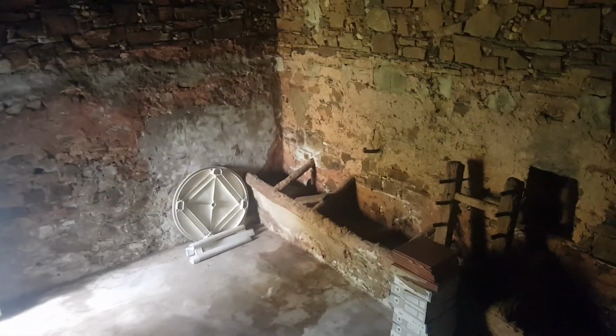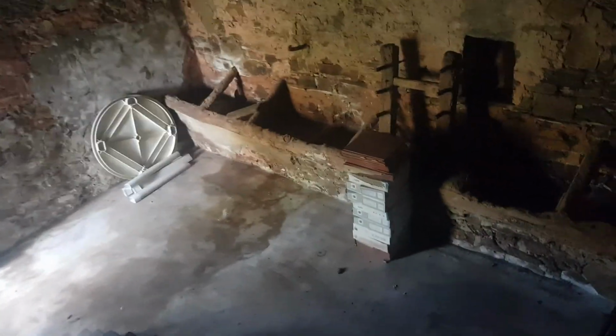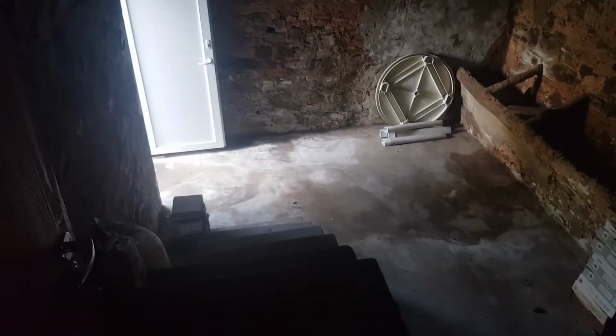But the great thing is you'll notice that below was for pigs or livestock animals and stuff like that. But going upwards, it's all dry. So that's good. The humidity is on the bottom, and that's because there is no insulation plaque when they did it. But we are talking a very old house.